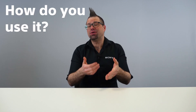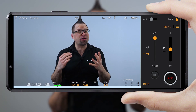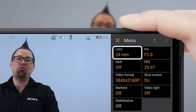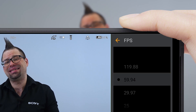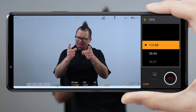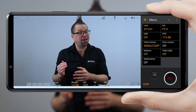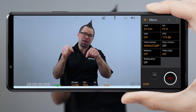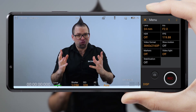Okay, so how do you use it? Well, firstly you open up Videography Pro and press Menu. Make sure the 24mm lens is selected, then tap FPS and select 119.88. There is a reason why it's labelled this — it is quite technical, but if you'd like me to explain it in another video, please feel free to let me know in the comments down below. But for all intents and purposes, this is 120fps.